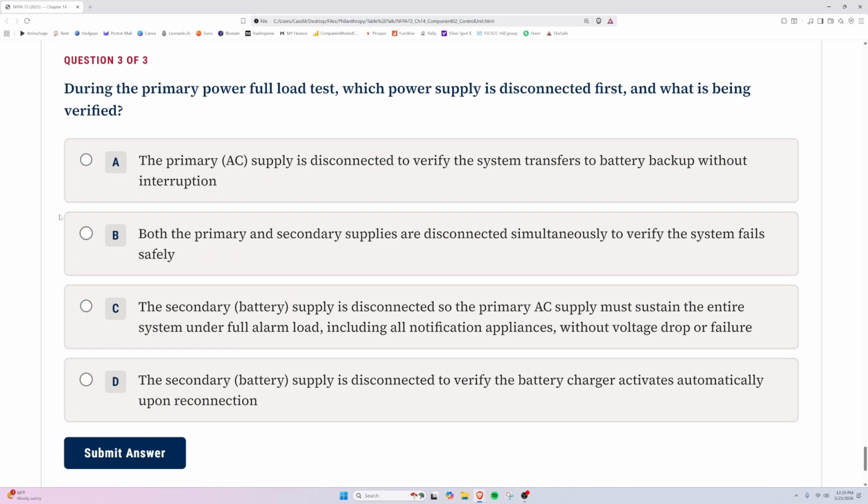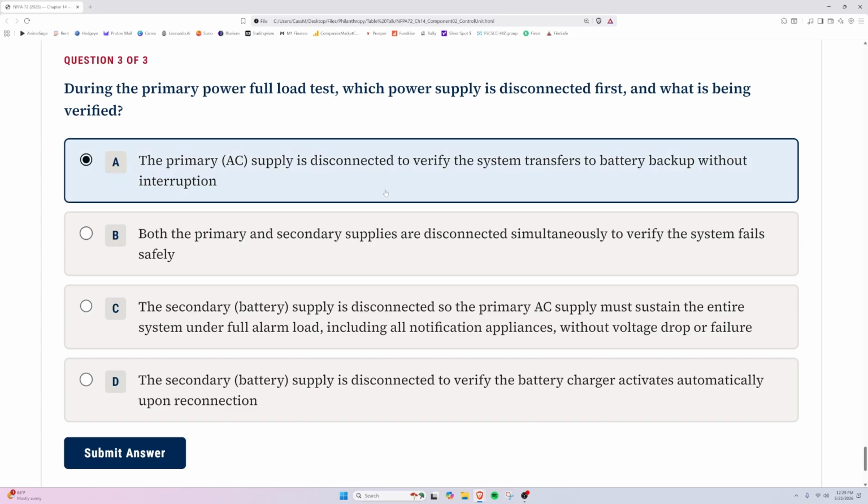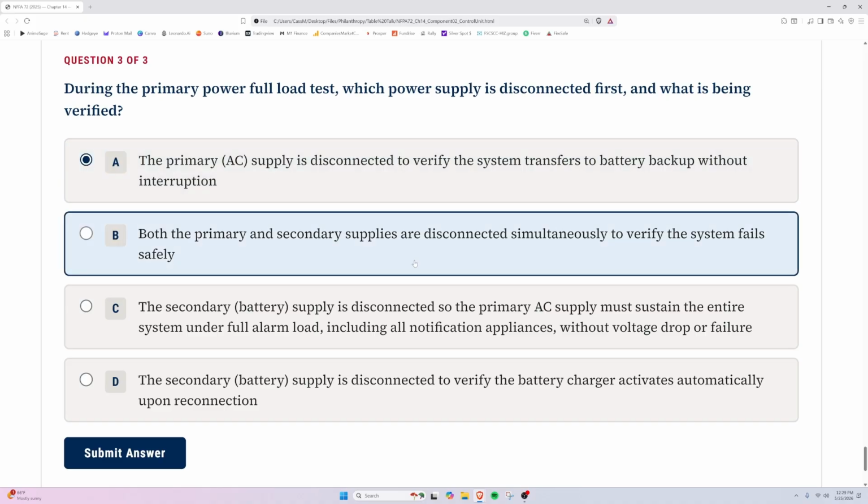And last but not least, question number 3. During the primary power full load test, which power supply is disconnected first and what is being verified? Is it A, the primary AC supply is disconnected to verify the system transfers to battery backup without interruption? Is it B, both the primary and secondary supplies are disconnected simultaneously to verify the system fails safely?